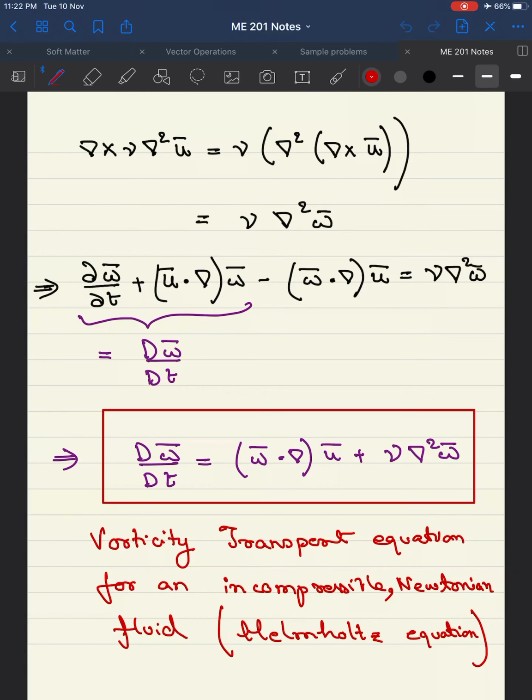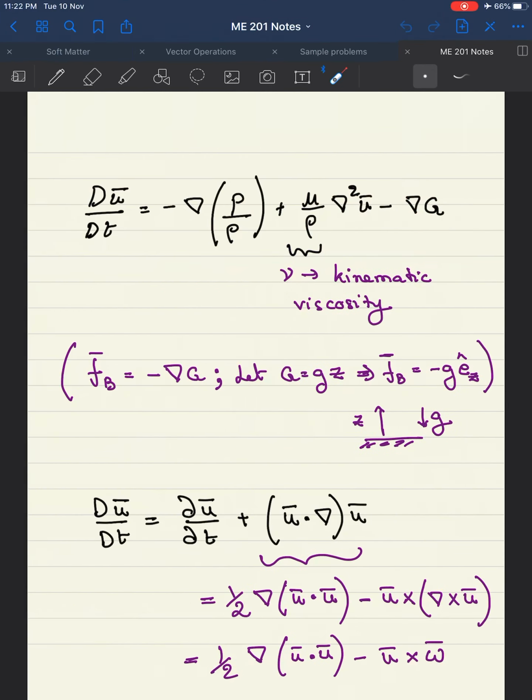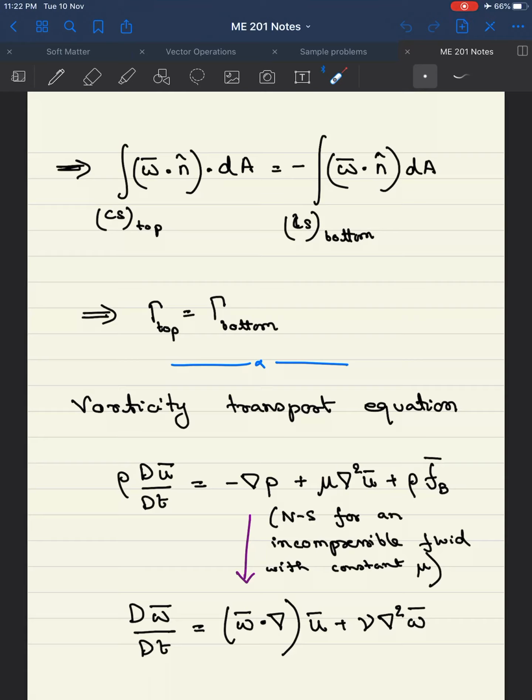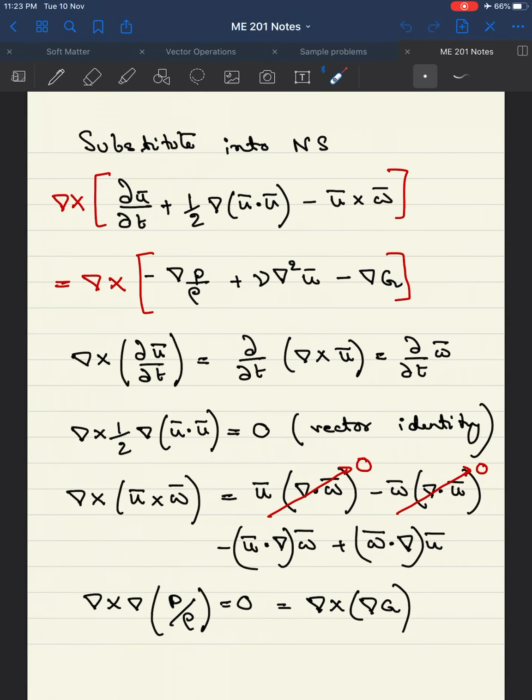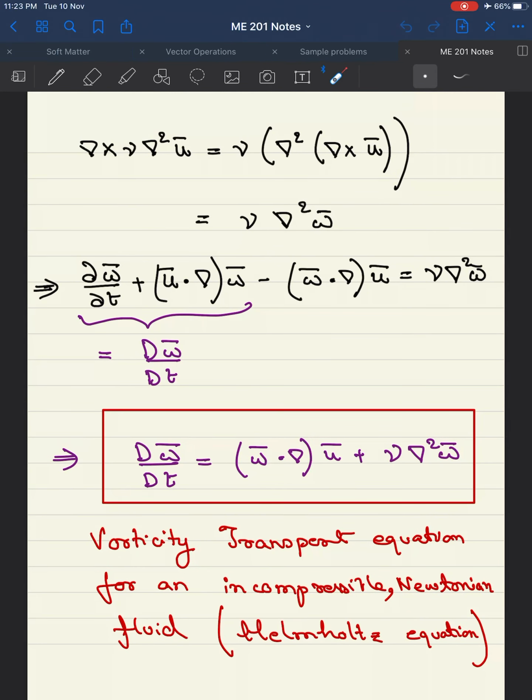Okay, so last time we were discussing, this is where we had left off, the vorticity transport equation. We had derived it for the special case of the Navier-Stokes equation for an incompressible fluid with constant viscosity, right? We had used the fact that the body force is of a special type, where it can be represented as a gradient of a scalar quantity. Then we used several identities and took the cross product in order to arrive at this.